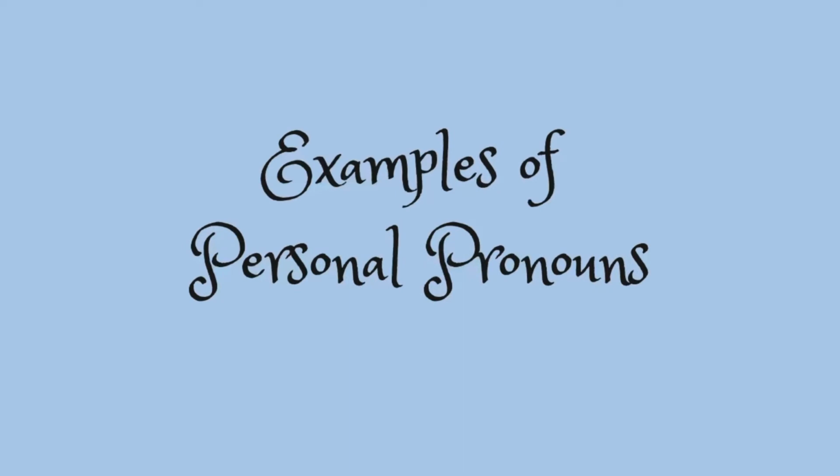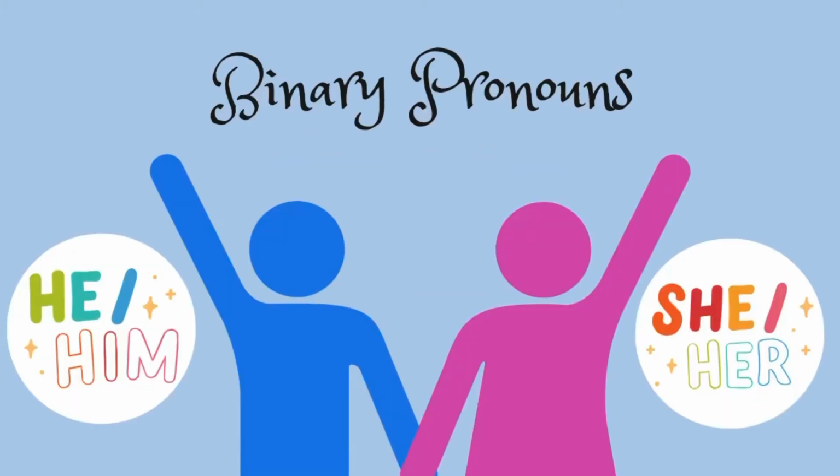Examples of personal pronouns. Now we know what they are and who uses them, let's go through some examples of pronouns you may encounter in your day-to-day life. Keep in mind that this isn't an exhaustive list, and we will be sticking with English examples, though most of these pronouns can be transferred to other languages. Binary pronouns. There are two sets of pronouns which you will encounter the most. These are he, him, his, himself, and she, her, hers, herself.